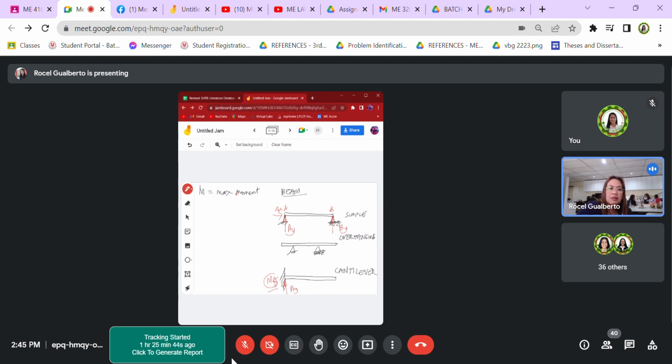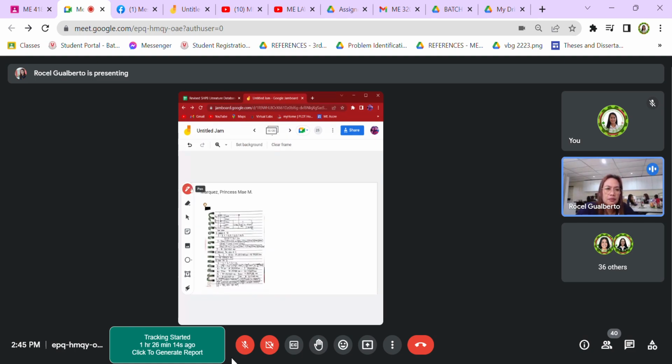Again, this maximum moment is considered kapag naghanap tayo ng beam loading. And from this beam loading, you create your shear and moment diagram, whether you will be using analytical or semi-graphical method. So, magkakaroon tayo ng sample. We use the semi-graphical method. So let us have here yung sample method.